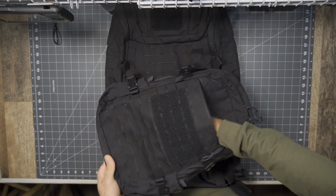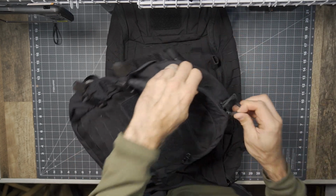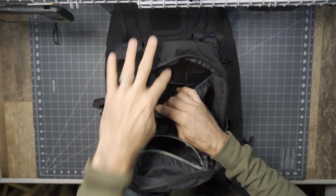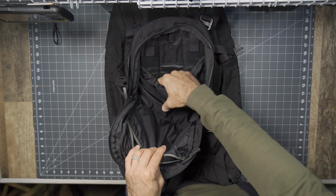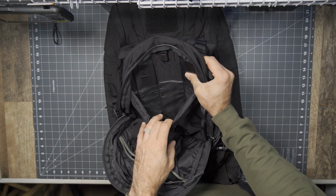So inside here, a fairly large pocket goes all the way down to the front. And then on the inside here, pretty much one general large cavernous pocket with a single sleeve here, and then more of like a water bottle sleeve, but this is going to be about half size in here. If I was going to carry this with a water bladder, I would probably put it in this particular pouch just to keep it separate from the rest of my gear in case it leaked.